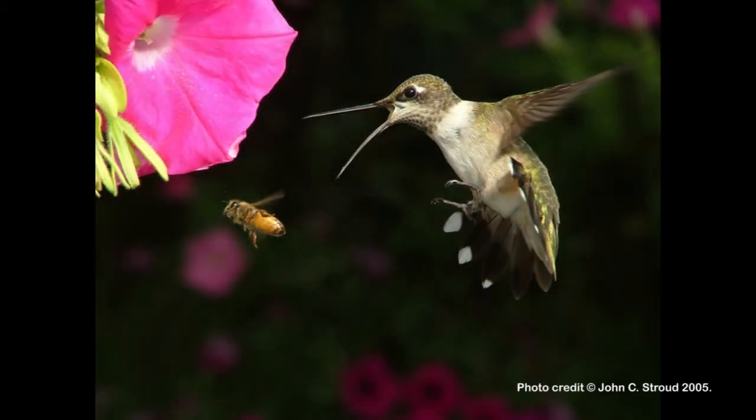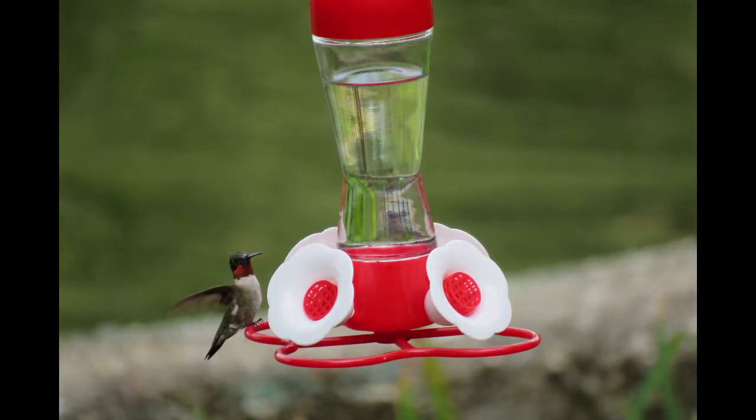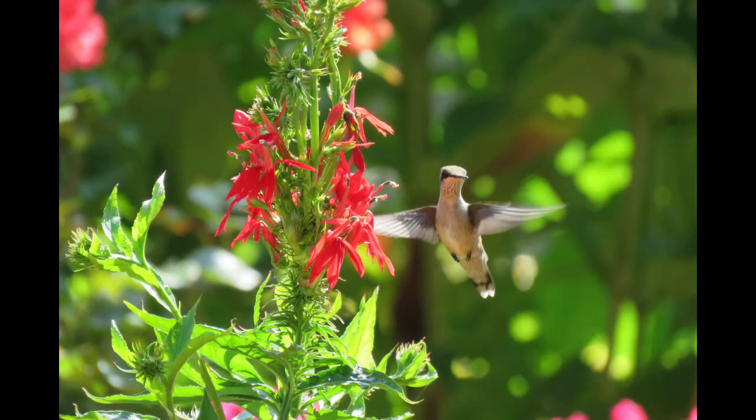Let's talk a little bit about hummingbirds. A lot of people don't realize just how voracious hummingbirds are when it comes to eating insects. They will eat bees, gnats, spiders, flies — they love insects, and insects provide them with protein and fat. Nectar is good. Think of nectar like a sports drink — it gives the hummingbirds sugar, which they definitely need. But nectar coming from a flower is much better for the hummingbird. It's like the difference between drinking a sports drink and eating an orange. So you want to plant flowers that the hummingbirds will enjoy, but you also want to plant flowers that attract insects the hummingbirds like to eat. That's one of the reasons I always make sure I have cardinal flowers every season, because hummingbirds love them, and the insects hummingbirds love, love them too.